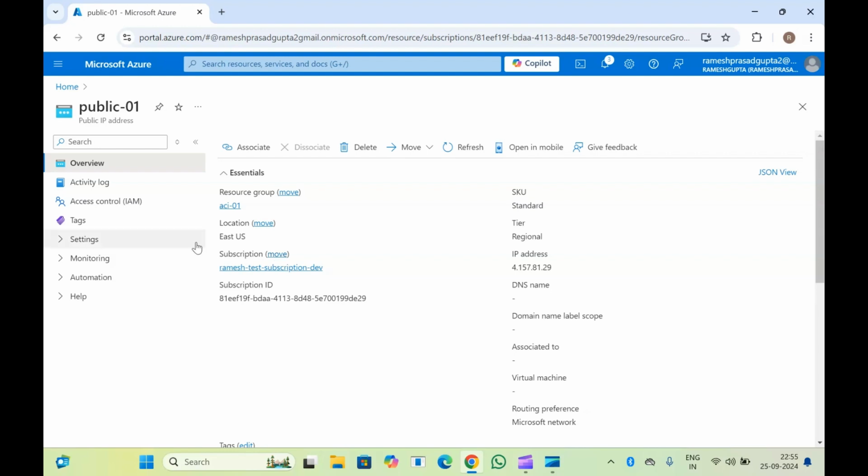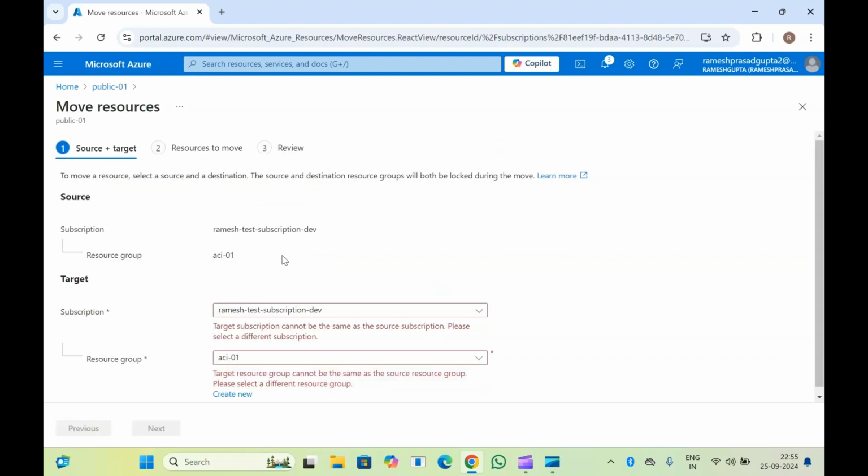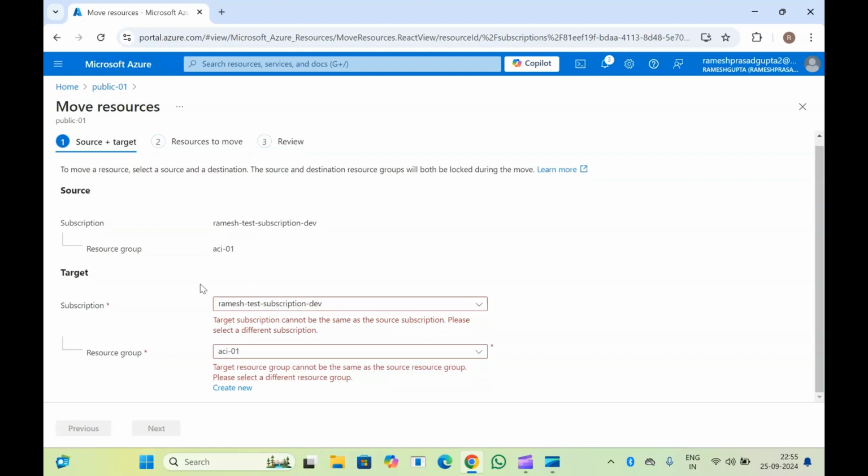Suppose you want to move the resources to a different subscription. If you click on move, you will get all the things like where you want to move the resources. So this is my source subscription and source resource group, and this is asking me to provide the target subscription and target resource group.